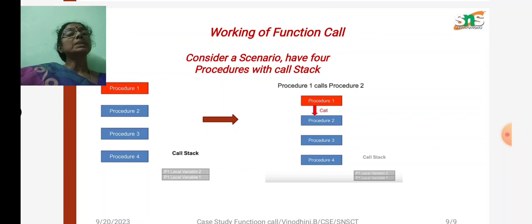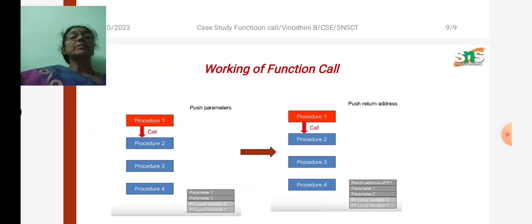Next, procedure 3 calls procedure 4, which means procedure 3's information is also stored in the stack format. Next, procedure 4 is called. This is the way all the information about every procedure is pushed onto the stack.